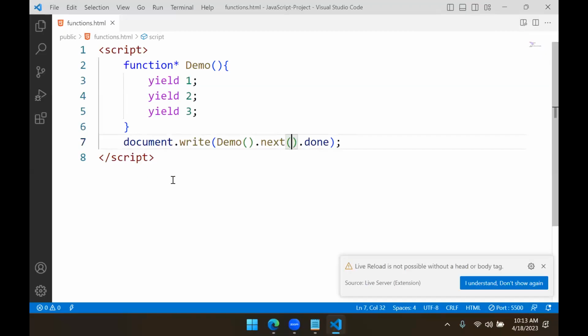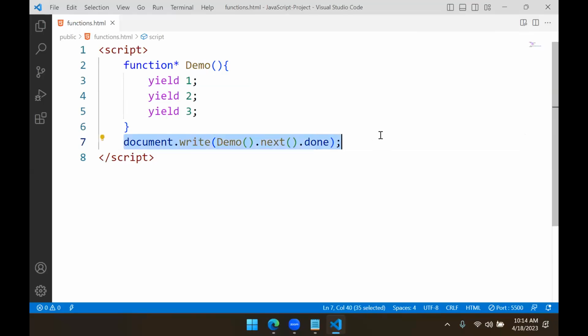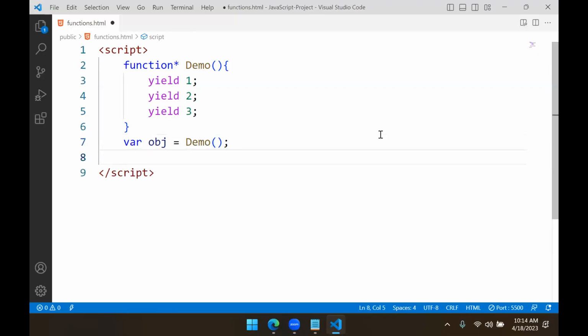Let's do one thing. This is a generator object, and the generator object usually contains 1, 2 or 3. Usually what we do, for example, is create an obj, where obj is equal to demo. That means we created a generator object. And what I am doing here is document.write.